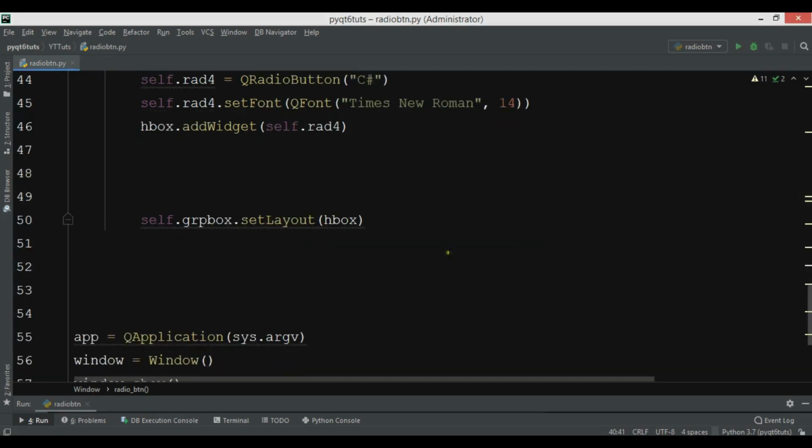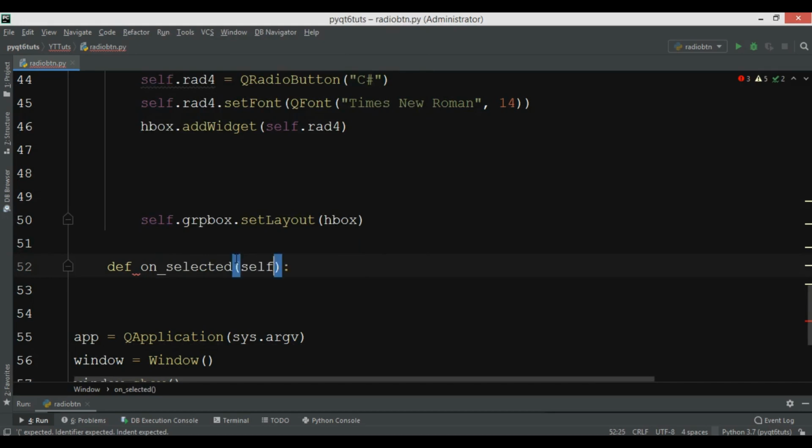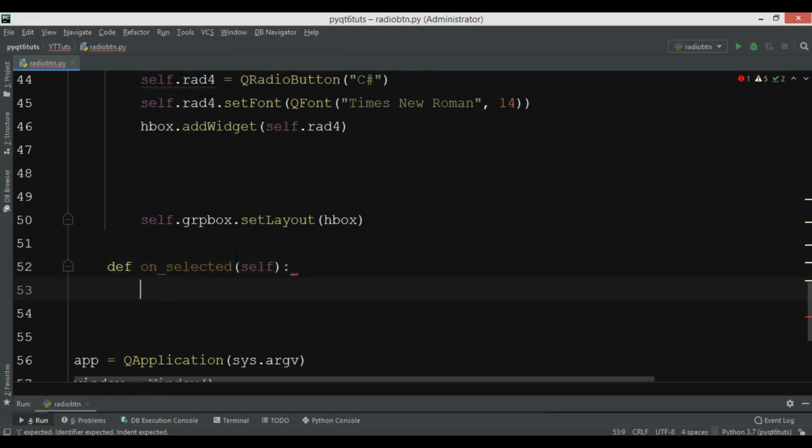So for this, let me create a method in here, and I'm going to just call it on selected. The first thing is that we need to get the value from the radio button, so we can just say self.sender.